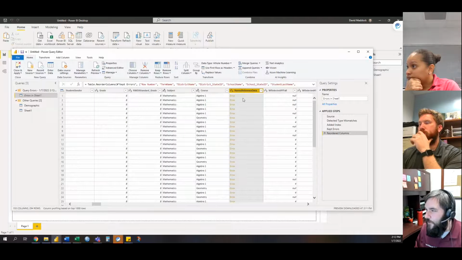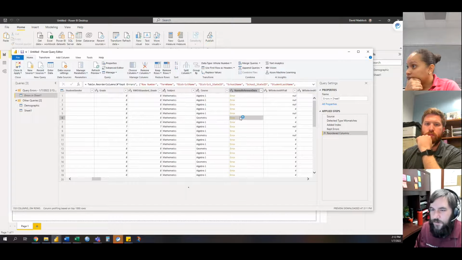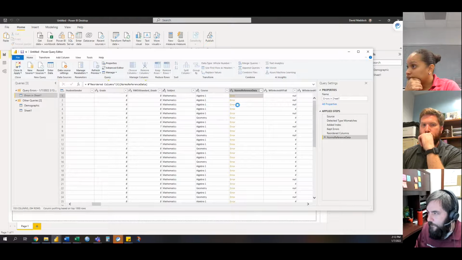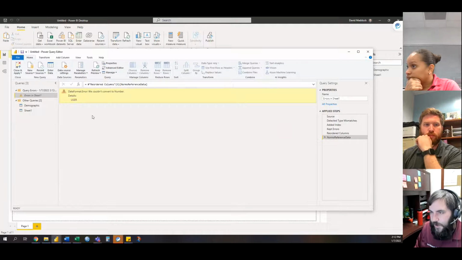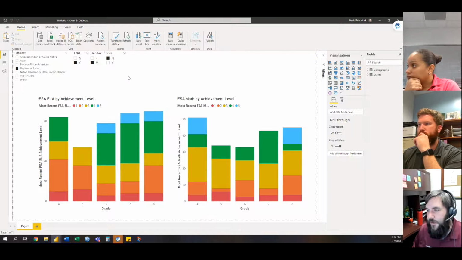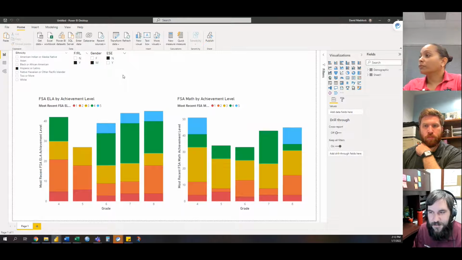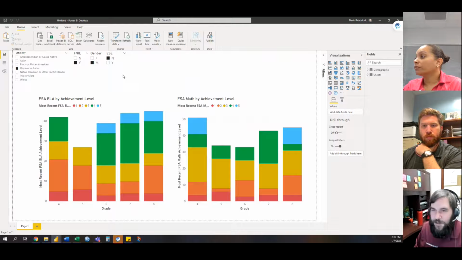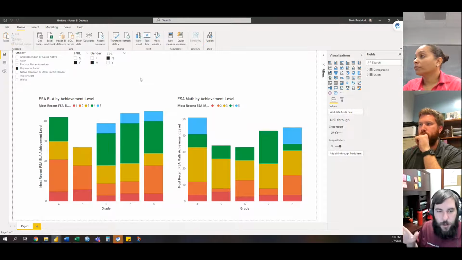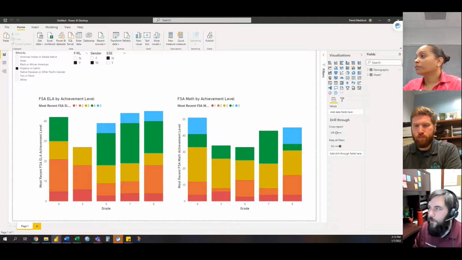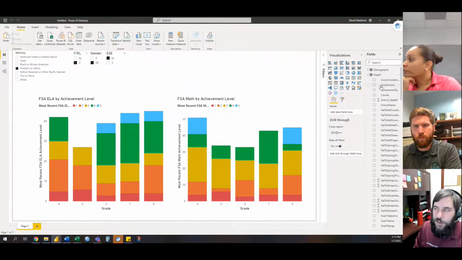Oh, it's in the norms reference data. So it's seeing the data in a format that it's not expecting. It's finding the term user. That's fine, I don't care about that. We're just going to say close and apply. And if we do a second one of these with more advanced Power Query stuff, we'll talk about what you would do there. But for now, you can just say close and apply, and it will load it. It's just that one column will not come in properly.